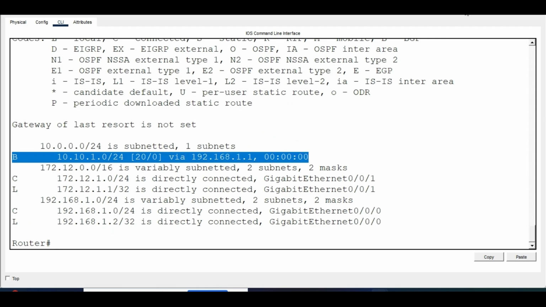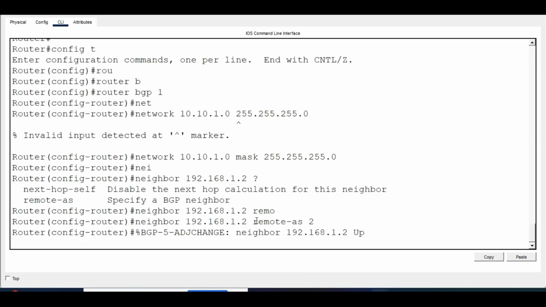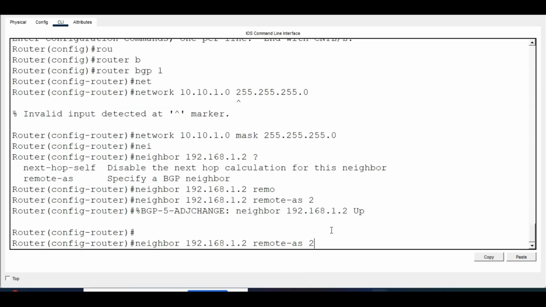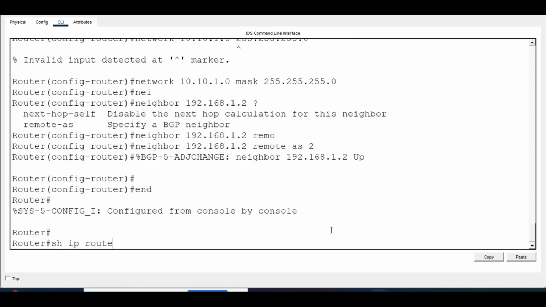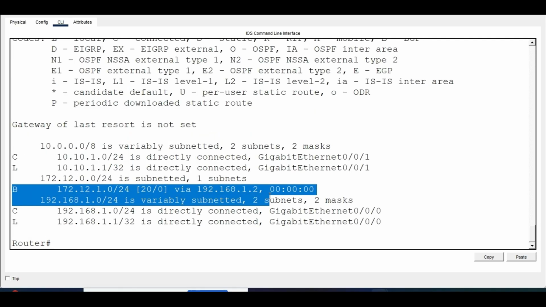Same thing, we're also going to see it here. We should be able to see the neighbor is up, and show IP route is going to tell us that this is the network we're advertising.